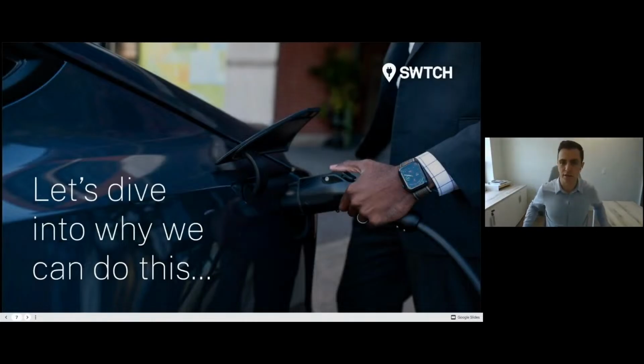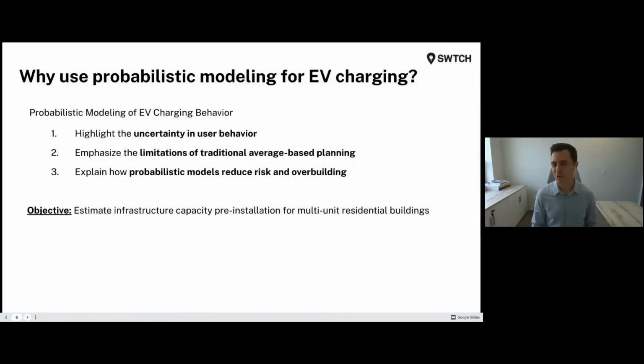So you'll see in the industry, companies make bold claims, including Switch. We say in certain cases we can 10x the number of chargers. And so me being on the technical side, on the solutions engineering team, I definitely have pride in showing how we do this. It's not just a fancy marketing statement. There's actually math behind it. And so we're going to move over from the nice, pretty marketing slides to the classic engineering design and standard communication format, which is a nice white slide with lots of fun content.